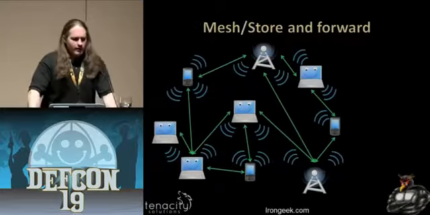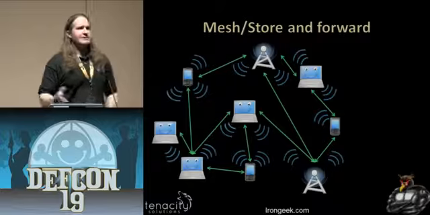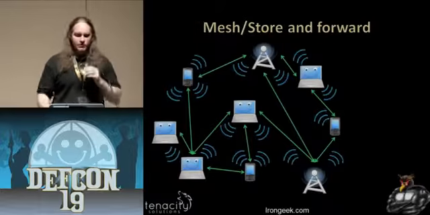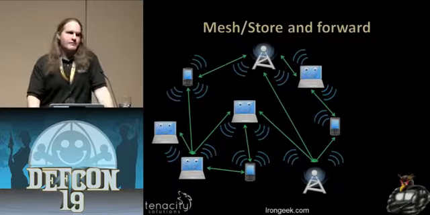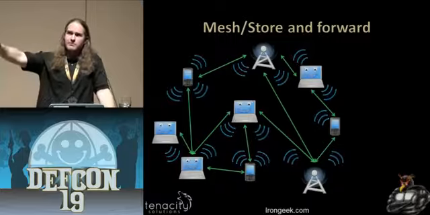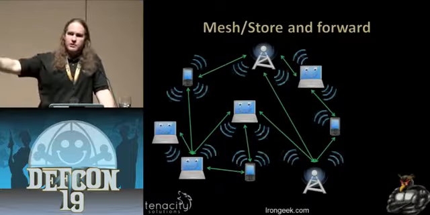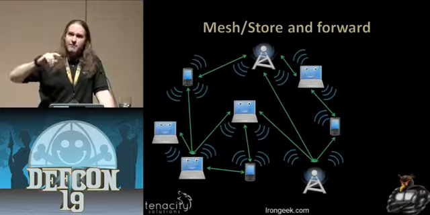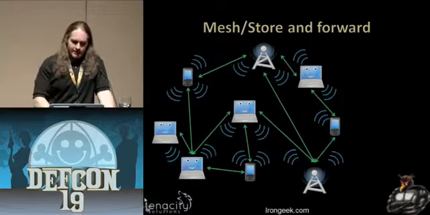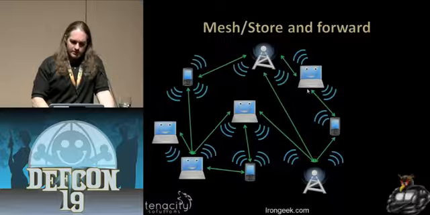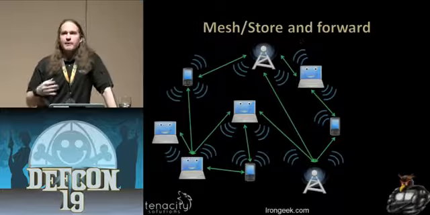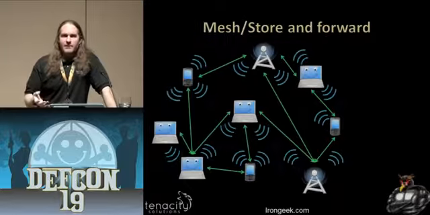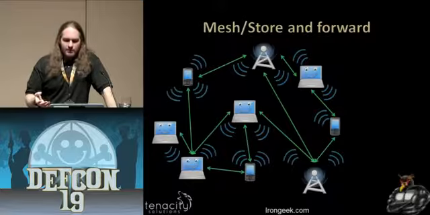Mesh networks. The core idea is, think of kind of like a layer 1 darknet, where you basically build your own infrastructure. So let's say you had some cheap hardware with some kind of wireless connectivity. You could spread these nodes out across the geographical location and basically have messages bounce around in them. So this host may forward a message for this host to here, to here, to here, to here, and eventually get it out on the public internet in some way. Now, depending on the location, though, and the type of message you're trying to get out, you may not necessarily be able to be fully integrated at all times and get a message out.